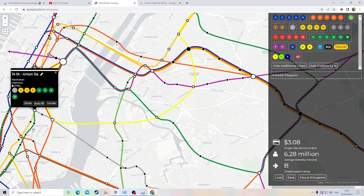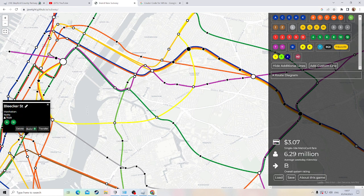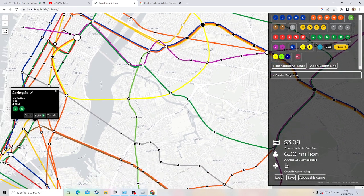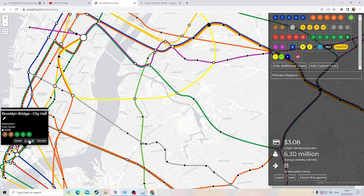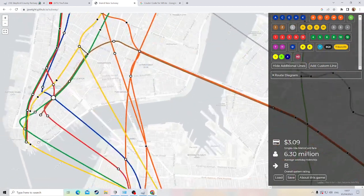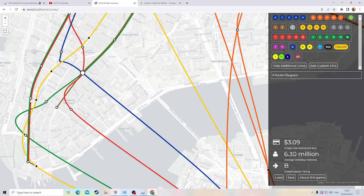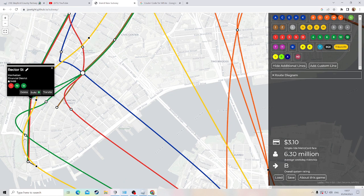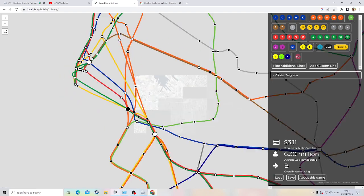And then it'll go Mini Express, then Mini Local. With the 6, and then not terminating there, going to Fulton Street, and then heading to Rector, and then down to South Ferry.